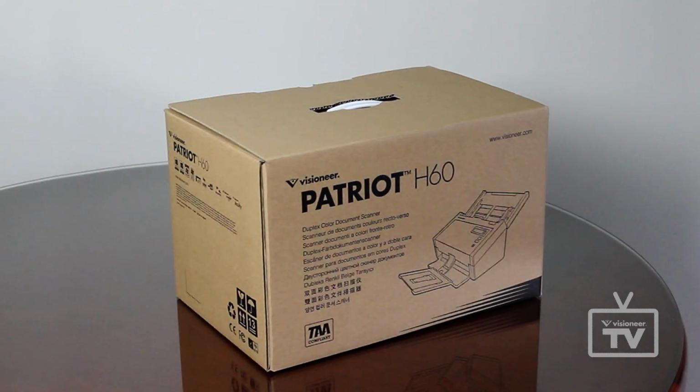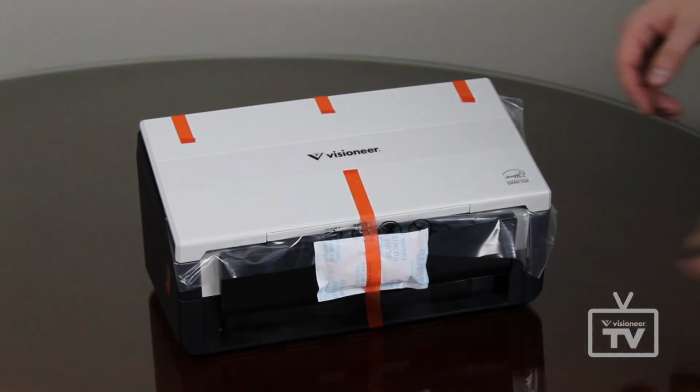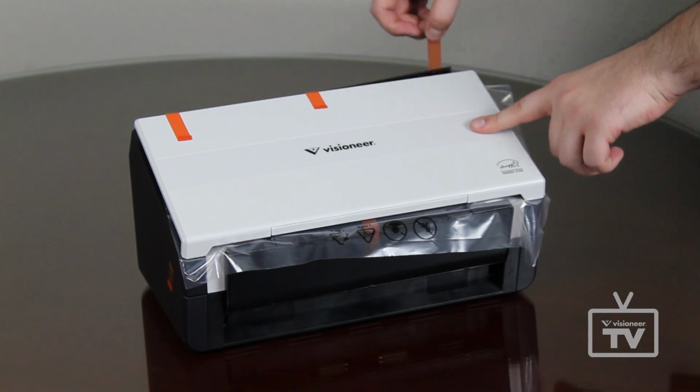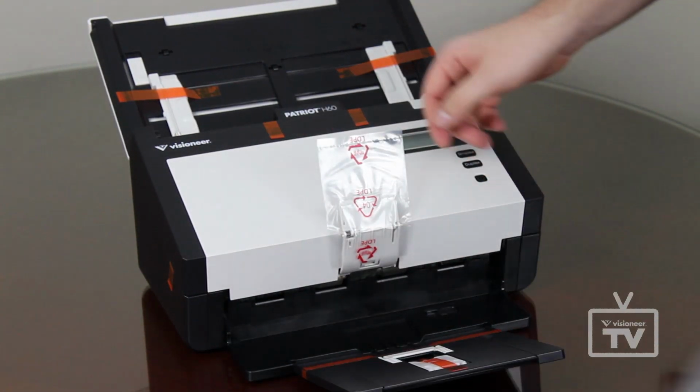Open the box and check the contents against our quick start guide to ensure everything is included. Remove the scanner from the bag and remove any packing tape. Open the scanner lid and remove any packing material.